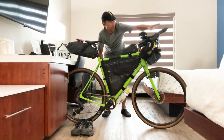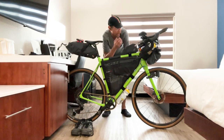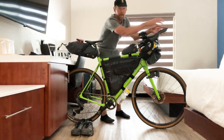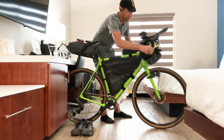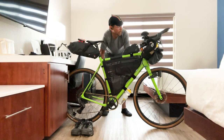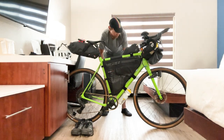I have Zipp non-aero bars on here. I jokingly say non-aero because, you know, my handlebar is pretty high already in relation to my seat. And then I have some extensions on the aero bars itself to raise it up even more. So it makes for just a real comfortable third riding position, or fourth actually. So I can go here, I can go here, I can go here, or I can ride here, or here. And so I move around constantly on these longer rides to stay comfortable. The brake levers are SRAM Force with SRAM Force calipers.